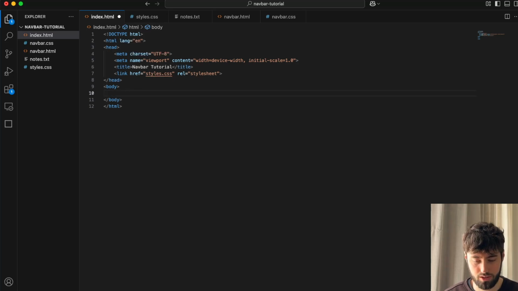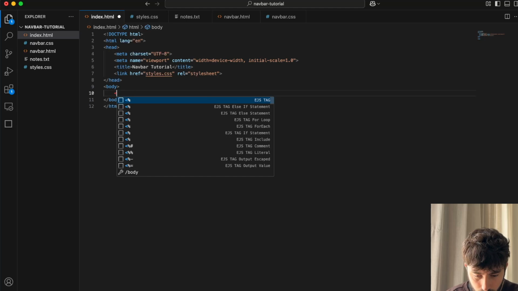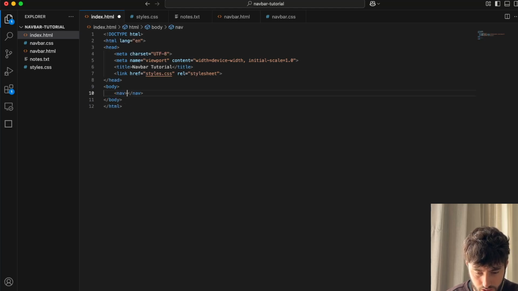Let's build out the HTML. That's the first step we want to start with. So we can go ahead and use the nav element, and then we're going to use a div element internally, with a class of container.